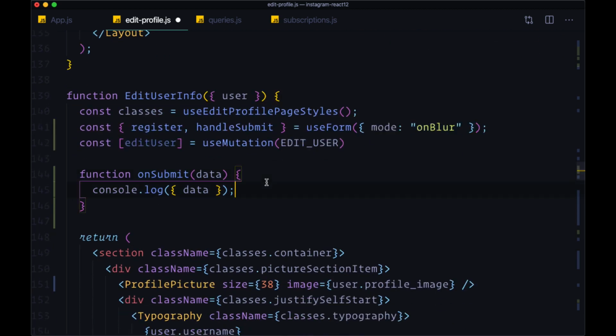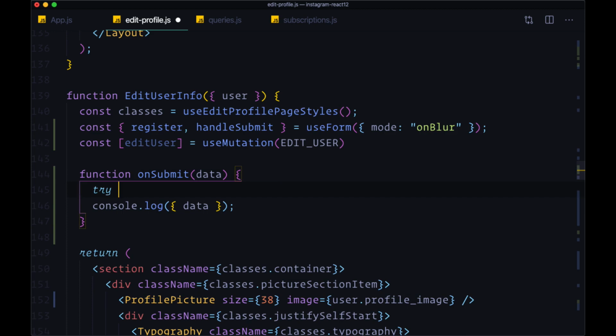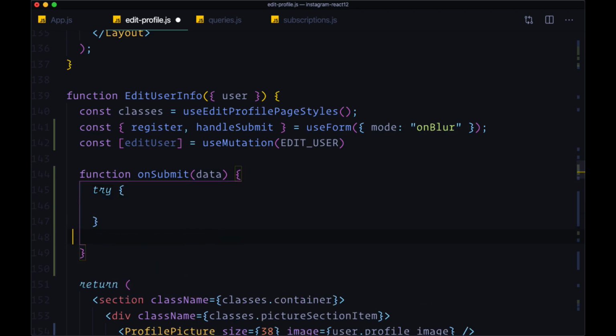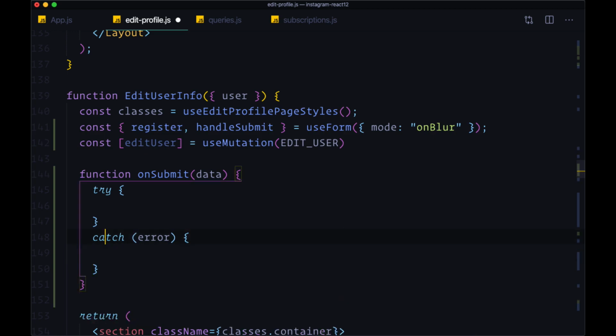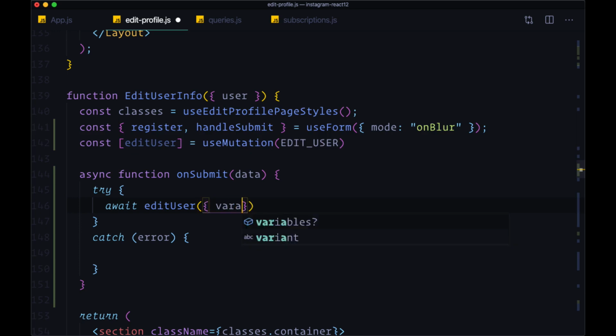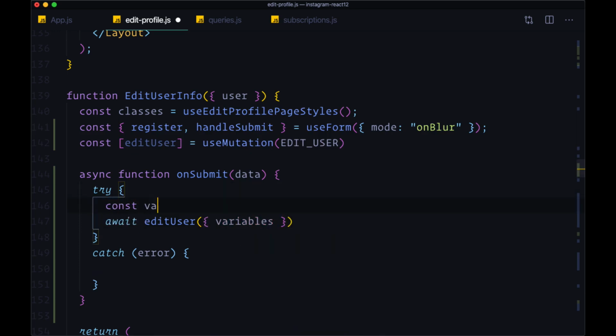And here in our onSubmit, we want to set up a try catch for our error handling. So we're going to try to edit our user. So we'll make this an async function and we'll await editUser. And we want to collect all of our variables, so we'll make a variables object.